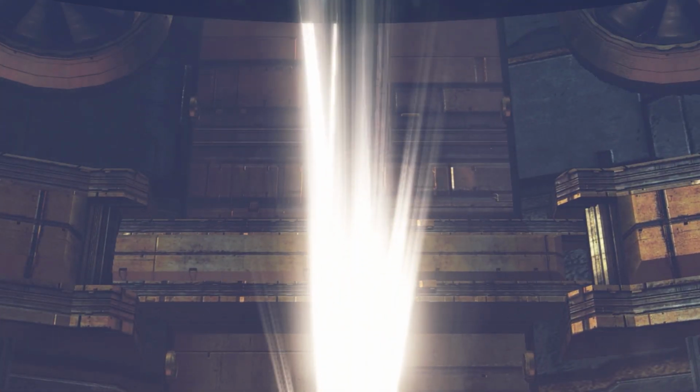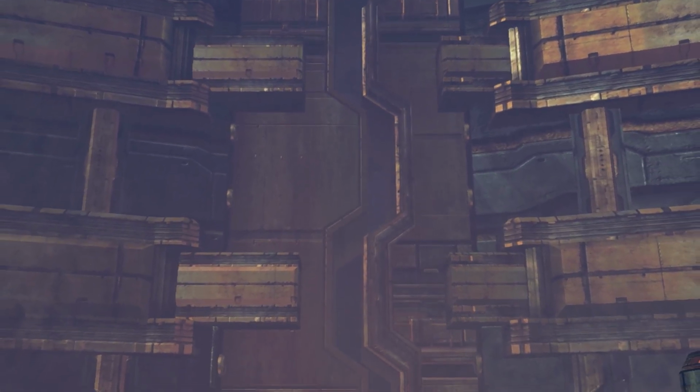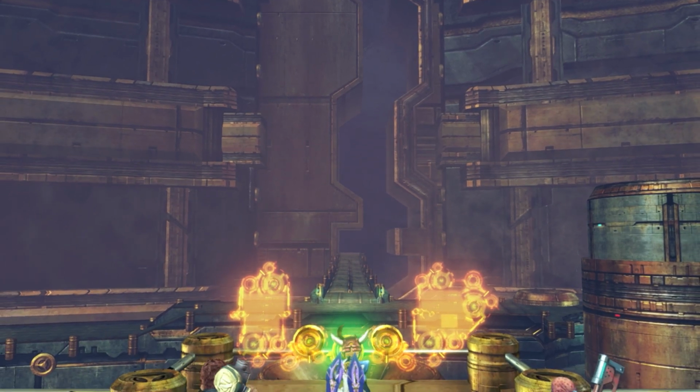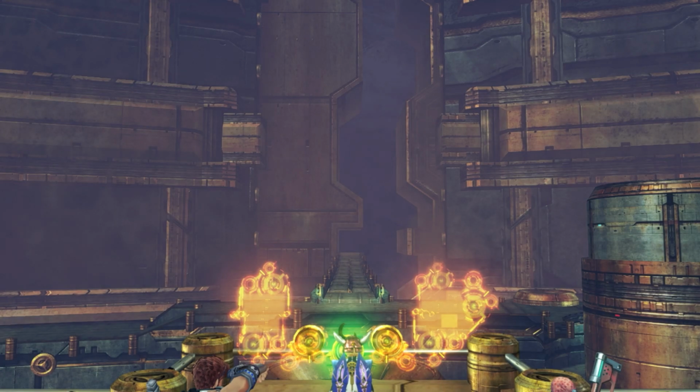Now you have access to the bulkhead completely out. Now the bulkhead is open. Although it doesn't open all the way, it doesn't need to in order to access the area. So now we have the bulkhead open, we can now go outside.